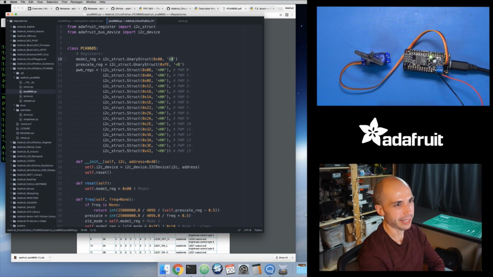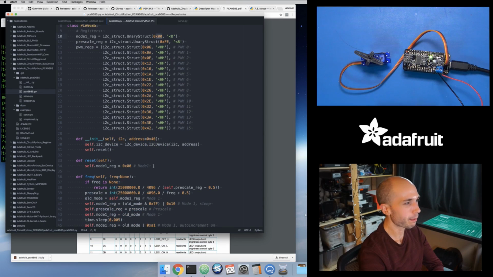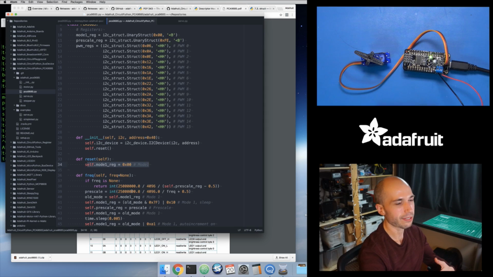If it's a single byte thing, endianness doesn't matter. But it'll do that conversion automatically using the struct module, and it will write it out to the address 00 on the device that I've associated with this I2C device here. So that's pretty cool, and that's how it simplifies the driver now, so that I don't have to do those reads and writes individually. I'm just interacting with these registers as properties of this object effectively.